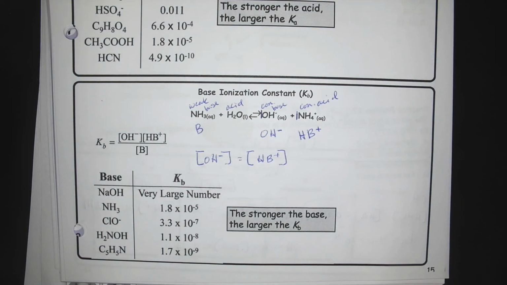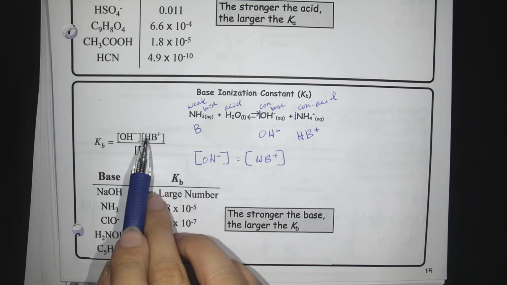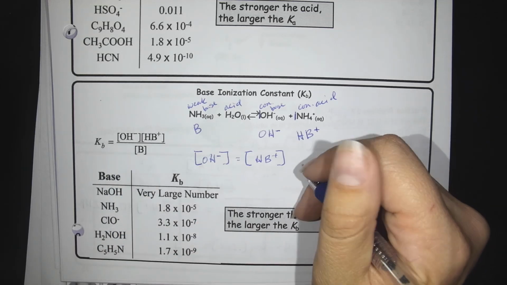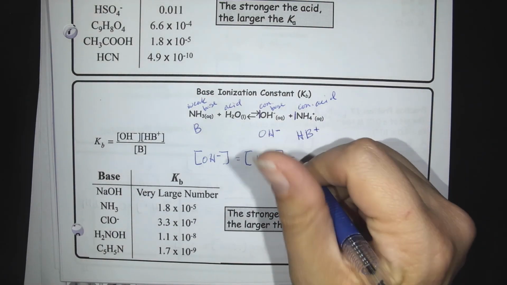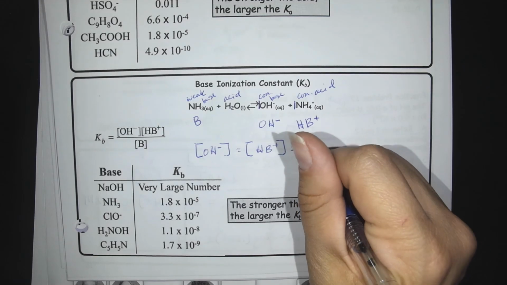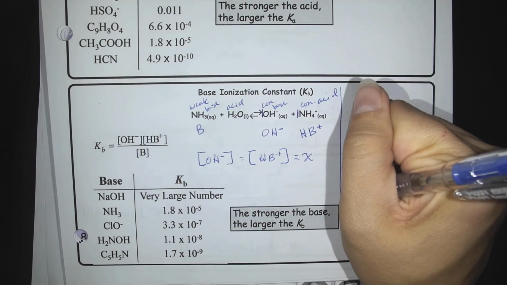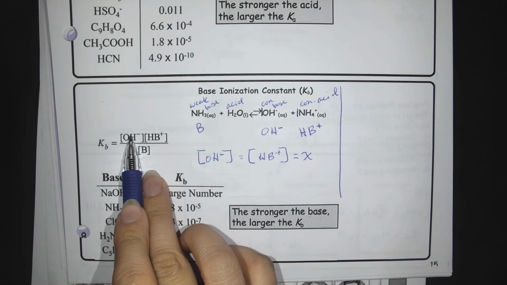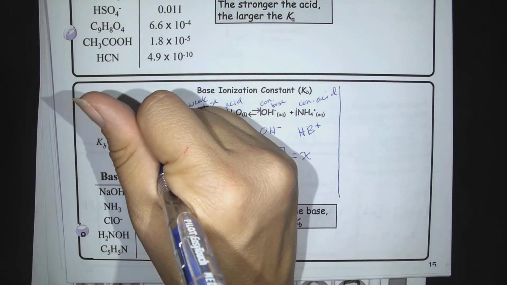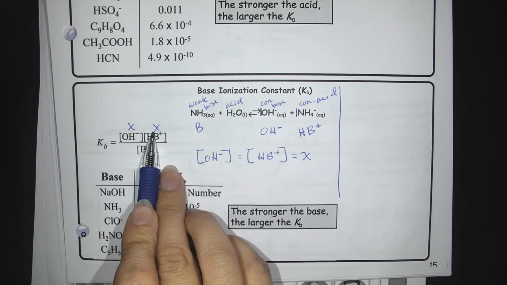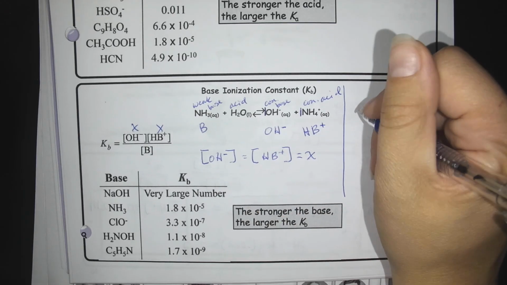That will always be the case. And if these things always equal each other, well, then we can rearrange, we can change this equation. Just as a placeholder, how about we call both of these things, because they equal each other, x? So similar to what we did before. This becomes x, and this becomes x.